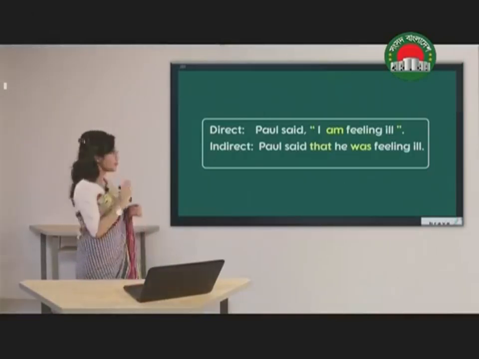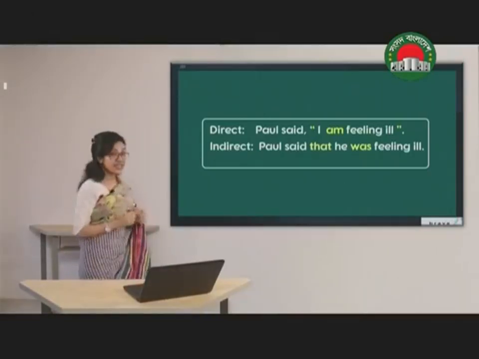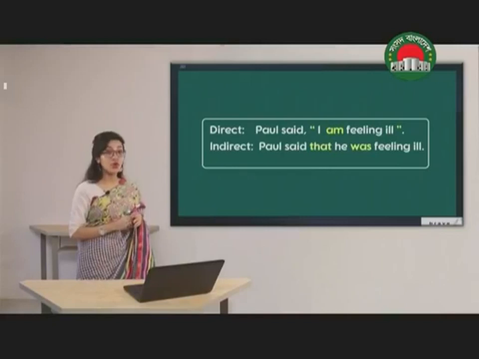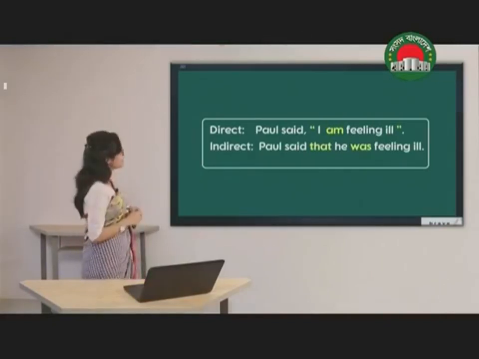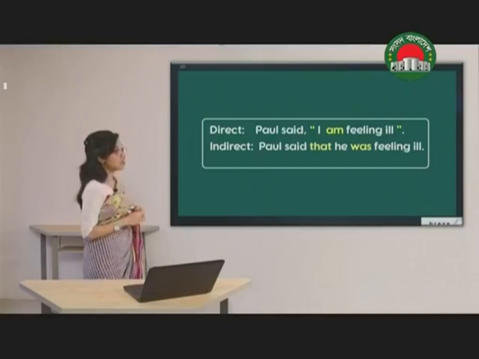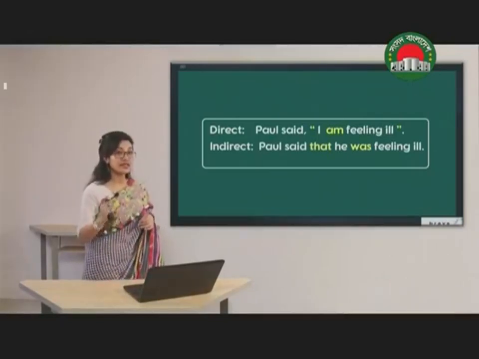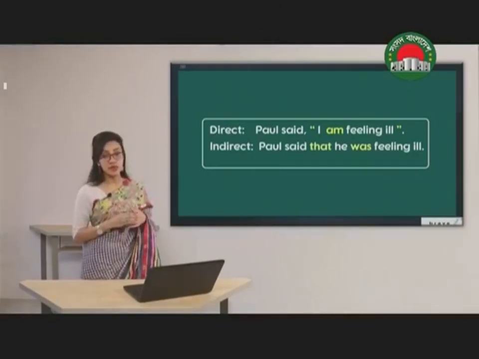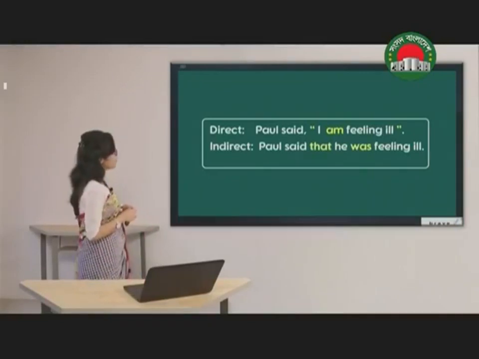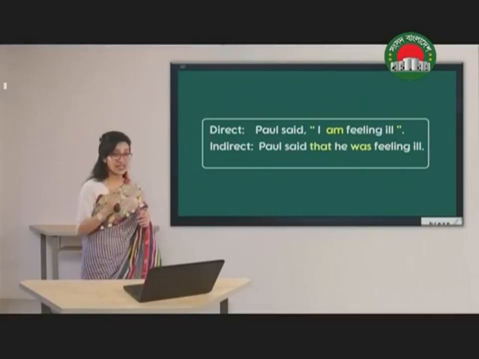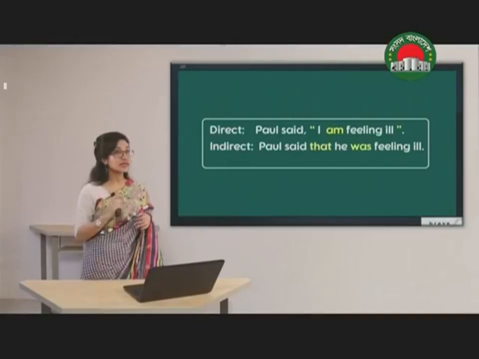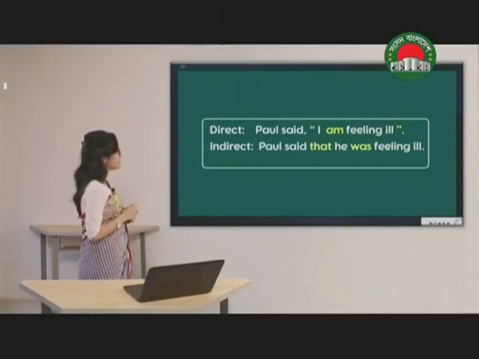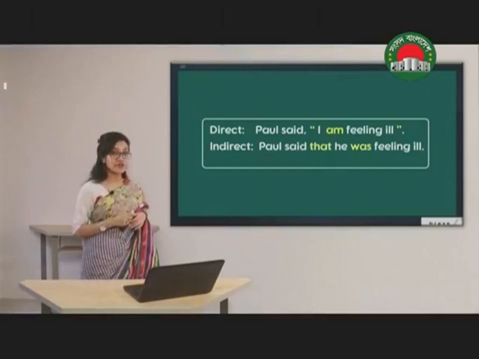We can see that in indirect speech, the pronoun that has been used is "he". On the other hand, in direct speech, the pronoun that was used was "I". Since in the direct speech, Paul was saying exactly what he was feeling, that's why "I" has been used, since this is personal. This is first person singular number. On the other hand, when we have changed to indirect speech, we have used "he", which is third person singular number, as a pronoun. The second change that we can see here is the use of "was" in place of "am".